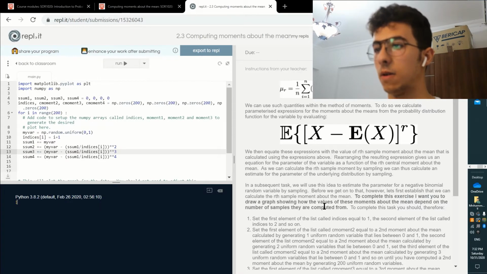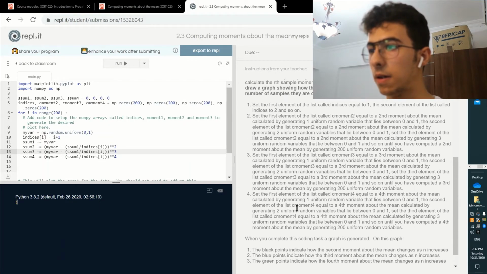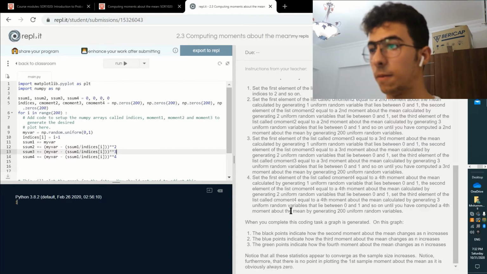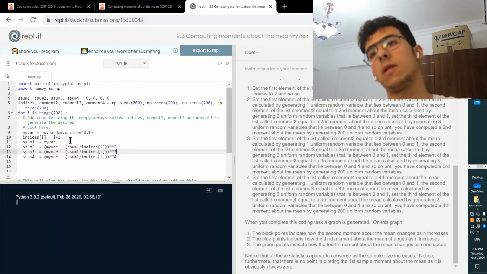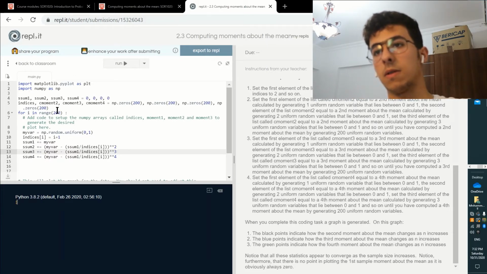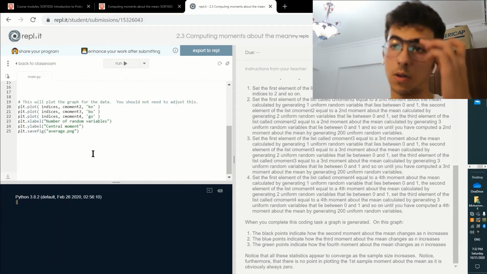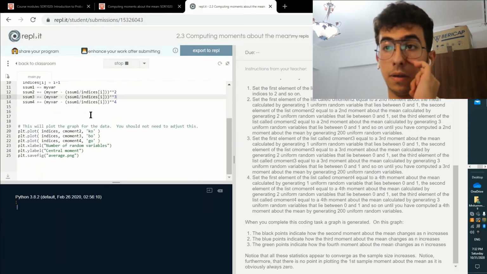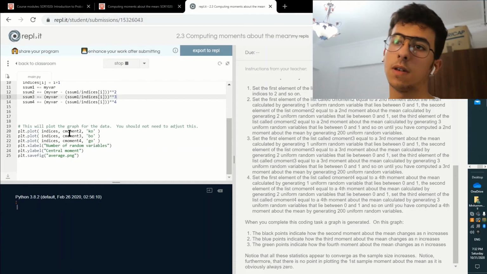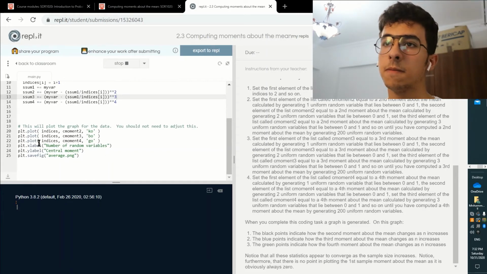Once you've completed all the moments and the indices, you've used up all the initialized variables that we have here. This code will then plot the rth moments against the indices and generate a graph.